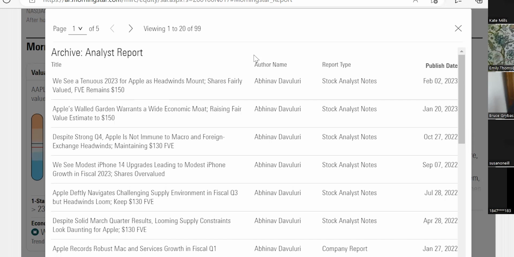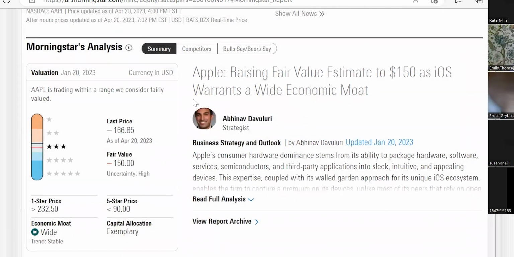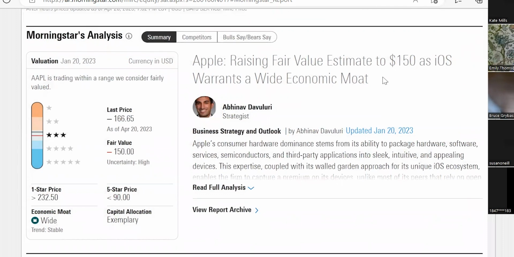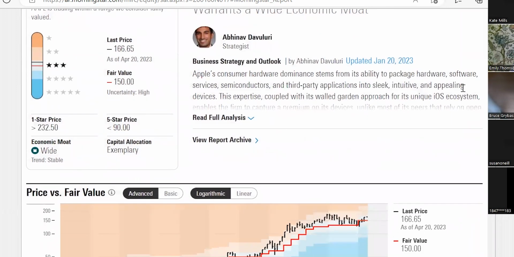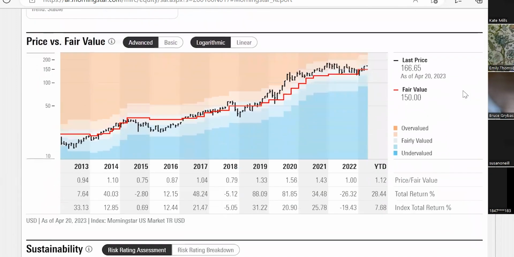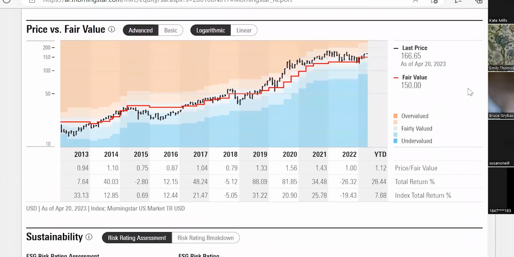Our founder, Joe Mansueto, found that there was really no information out there for individuals to be able to make these decisions without feeling like things were being swayed. So this is all independent information. And so this is where, as an investor, you're going to look at this analysis and take it into account when you're making your investing decisions. Okay, we also have things like price versus fair value. So it's looking at that for 10 years.